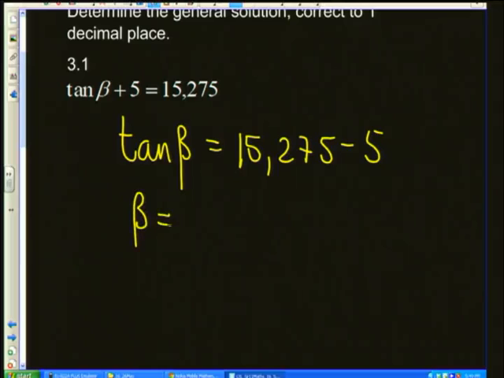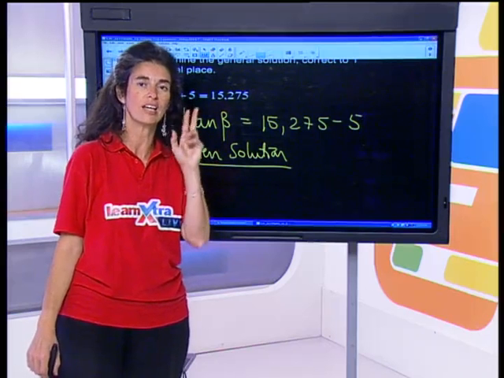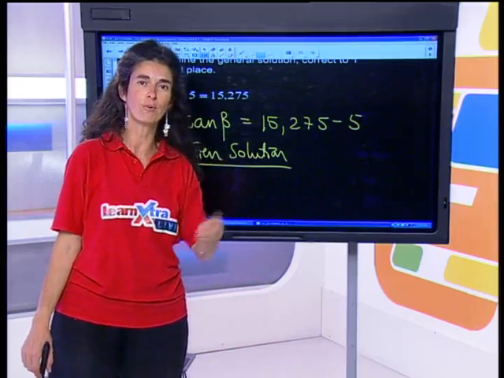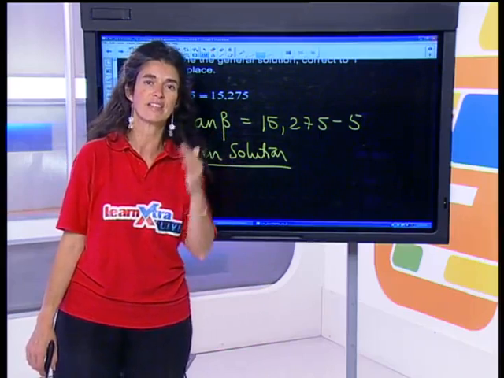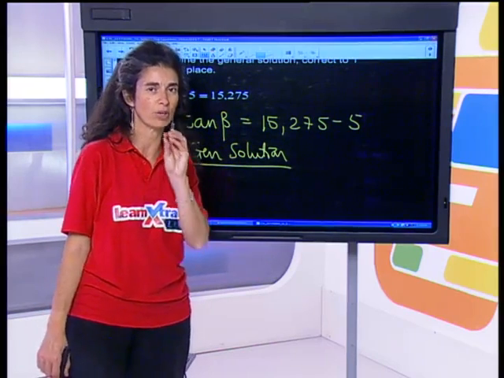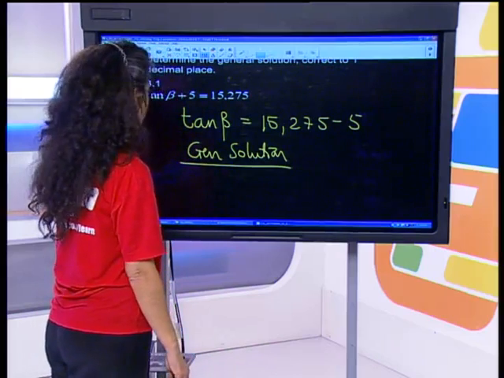Beta is going to be equal to, actually let's first write the general solution. A mindsetter asked why is it called the general solution. Once you go back into the notes, I've explained it very nicely there, just re-look at the notes. But general solution is a generalized version. It's a formula that is able to identify every single solution that that function has, and we sometimes only look for certain solutions if we are given a domain.